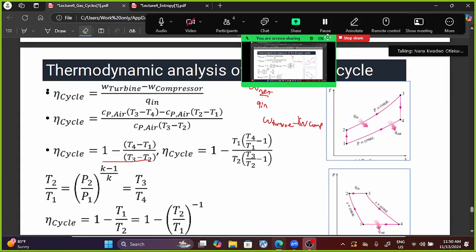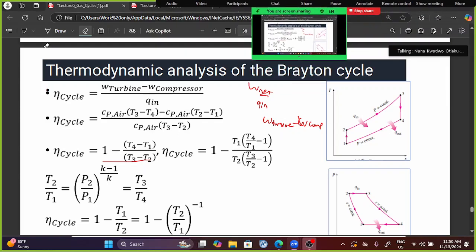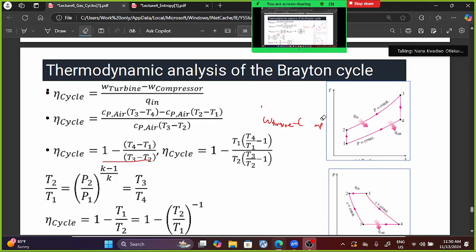How do I reduce this? Okay, so what we can do is, once again, these things are just algebra, so I really wanted to focus more on the final forms. But what's happening is we can say Cp T3 minus Cp T4 minus Cp T2 plus Cp T1. Then we can just make Cp (T3 minus T2), right?